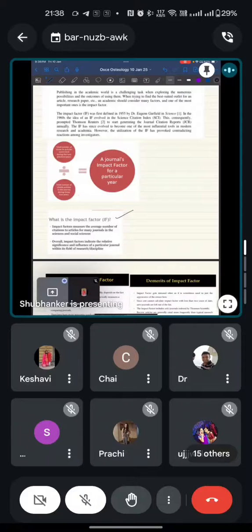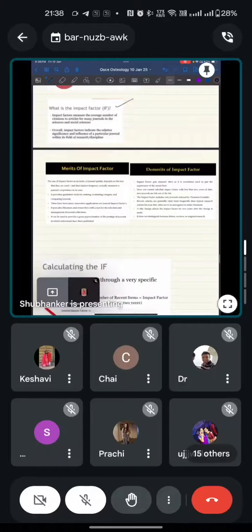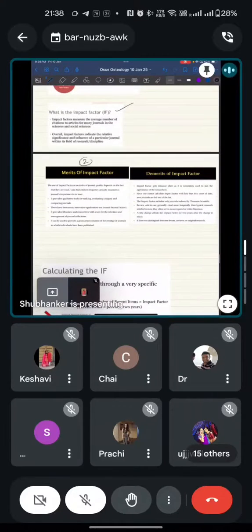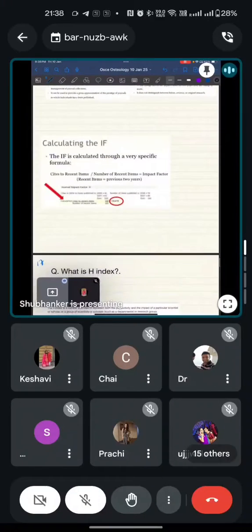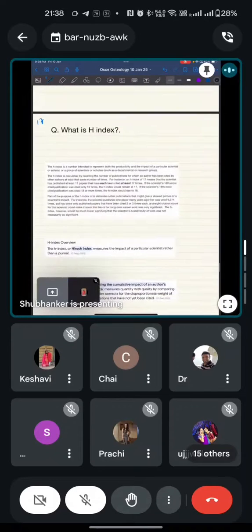And how do you calculate it? They'll give you the data, and they'll ask you what is the impact factor. Always remember two merits, two demerits everywhere. Okay, you have to remember two. How to calculate it? This is just an example given over here. Go through it, and this can be a potential question.